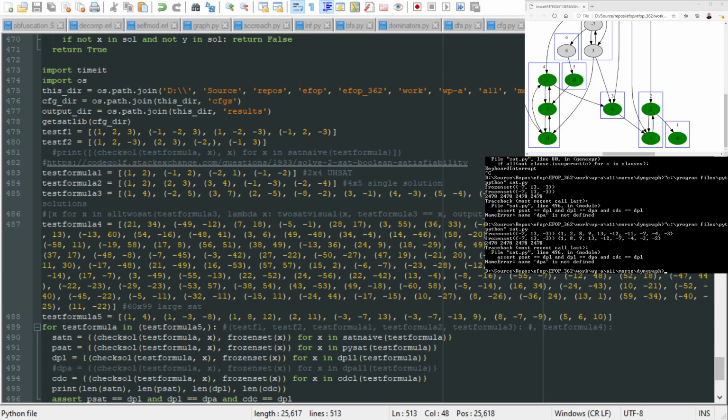One is looking at the decisions made and what clauses came about. The better way is to visualize the whole implication graph, but put lines to split up the stack ordering of these things.